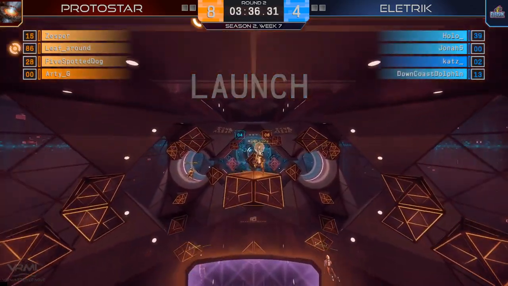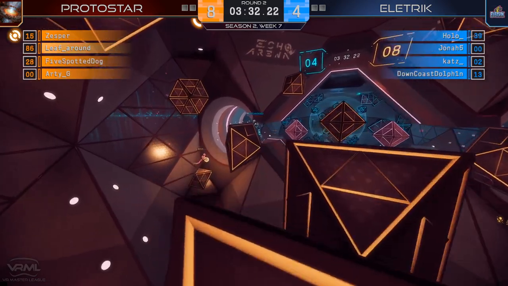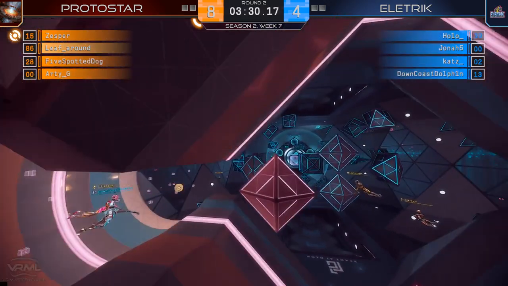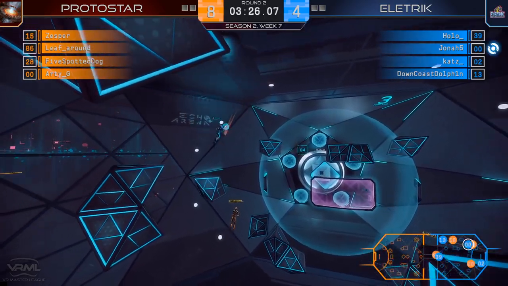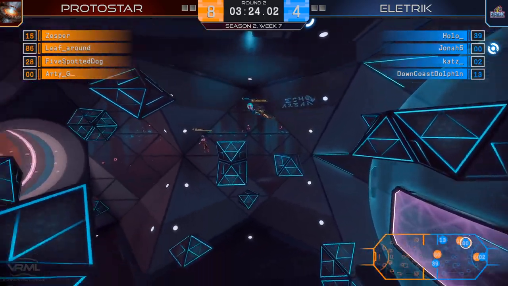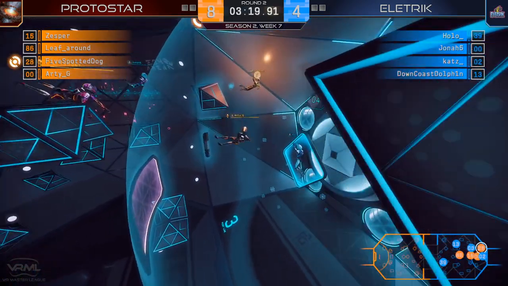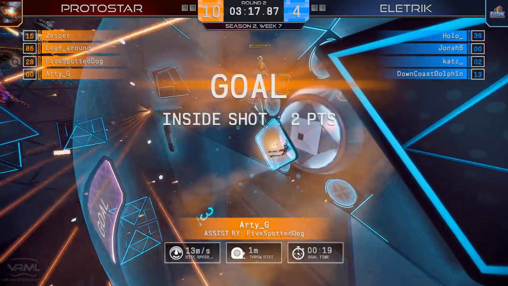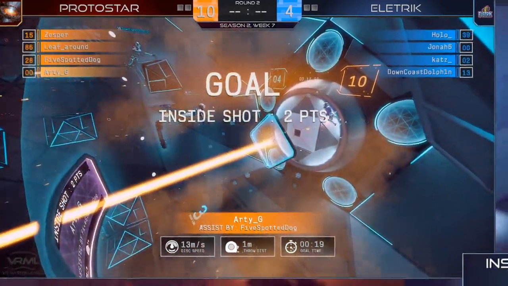Now will be Protostar with that Joust advantage. Leaf Around sending that one down to Artie. Artie crossing that one there to Zesper. Zesper sending it in deep. That bounce not favorable. Jonah's going to get there first. Now Jonah with it. Oh, he's going to get stunned out. 5 spotted dog with it. 5 spotted dog coming in. 5 spotted dog sends it down to Artie, and Artie's going to put that one in for the 2, and that's going to be a 6-point lead there to Protostar.